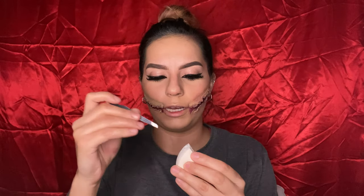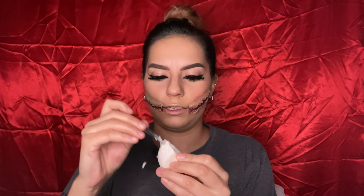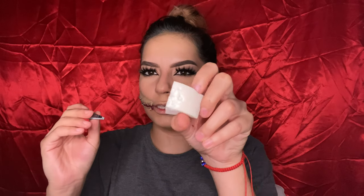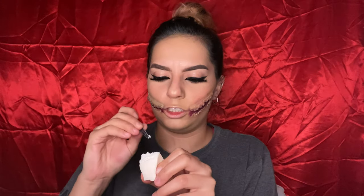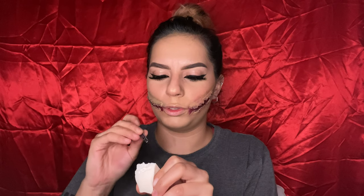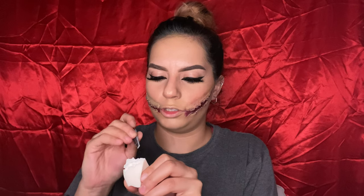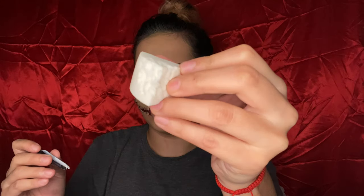Now that this is finished up, I'm grabbing a sponge and I'm grabbing tweezers, and I'm actually just poking at it. And this is just a disposable one, not a good one. Don't use a good sponge. And I'm just trying to make it into a stippling motion, if you see that. You just poke at it. You want to go all over. You want to go crazy. And then once you like what you have, you just stop there. That is what I have going on.